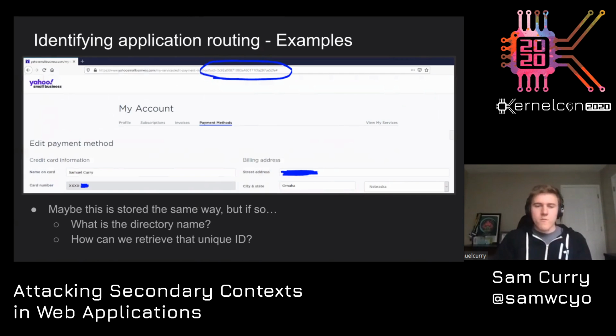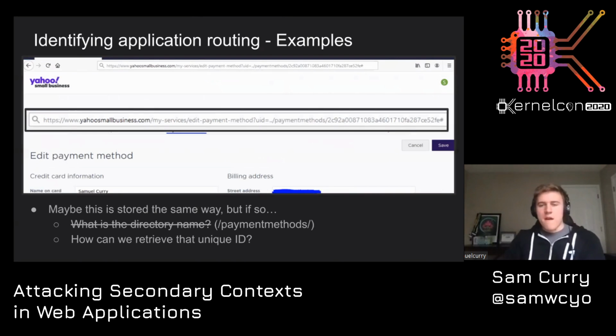You send this HTTP request, you can load the card information for the user, and there's not much I could do here. I did try making a second victim account and messing around with it a little bit, trying to load it, and I wasn't able to really get anywhere with it. So I took a step back and went to other portions of the website. And I found this: I did identify that you could traverse backwards, and the directory name was payment methods.